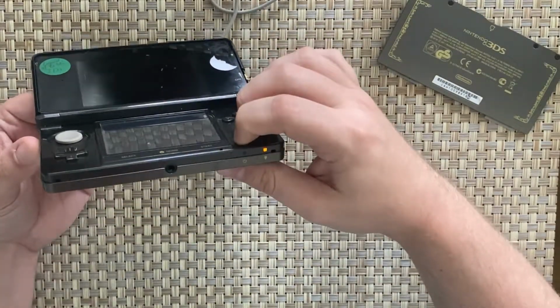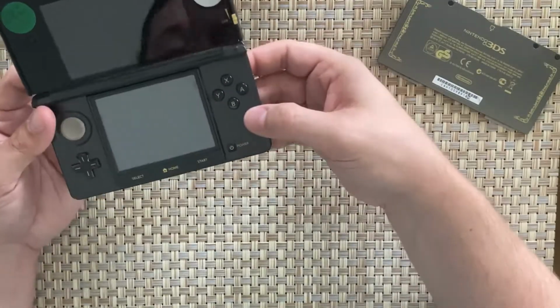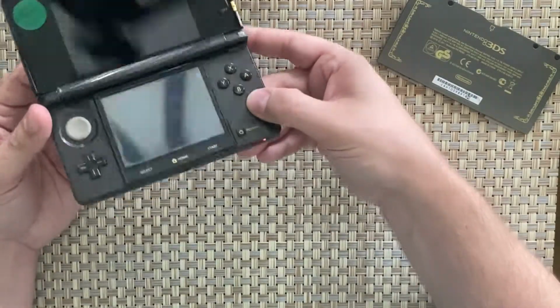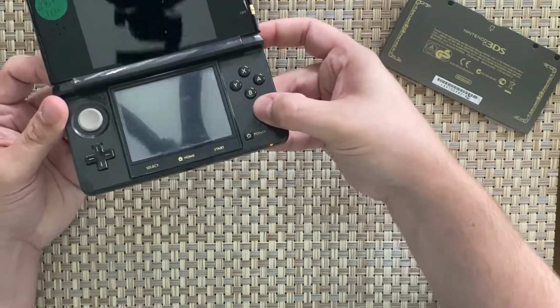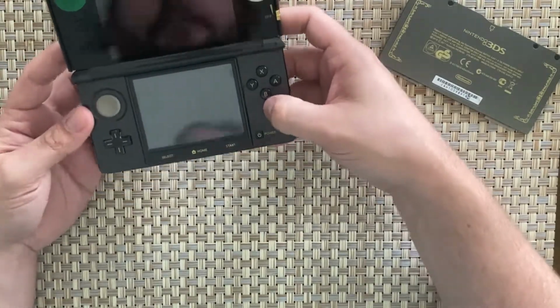I'm not getting any blue light, but it could just be because it's so dead. So what I'm going to have to do is actually let that charge for a bit and come back and see if it turns on. So I'll be back in a little short while.